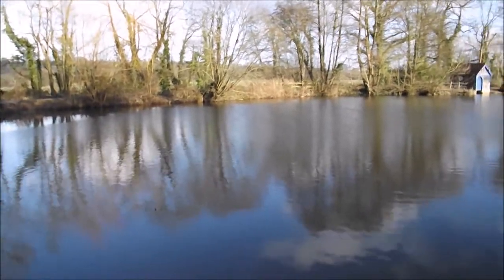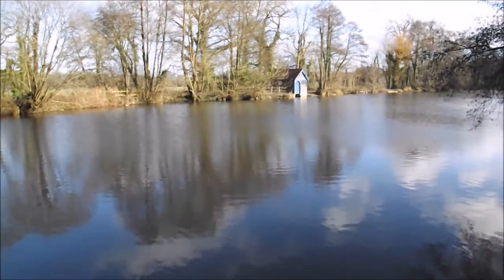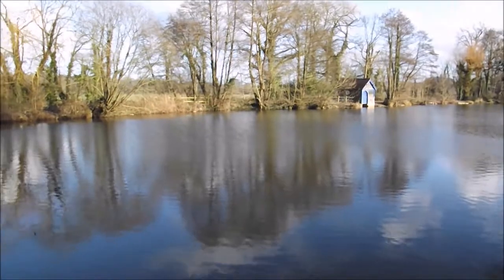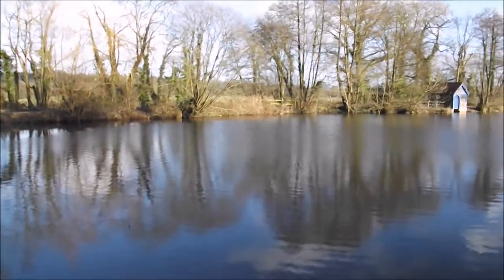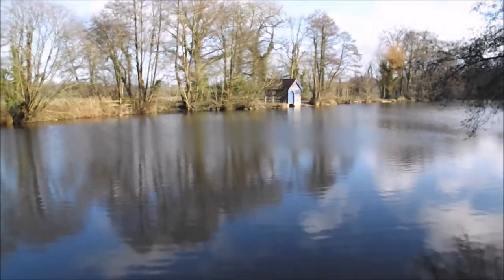But my dad has just turned up now to fish the swim next to me. He was unsure if he wanted to fish. We have just started seeing fish showing out there on that far margin in between the boathouse, in this sort of entry here, and they've just started showing over the bait that I put in. So happy days, hopefully he'll get one when he casts out.